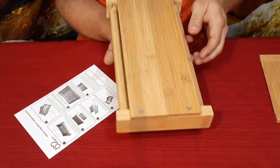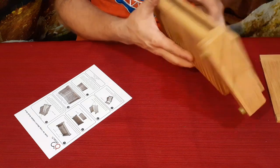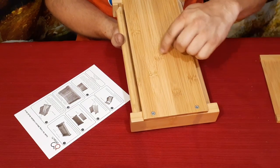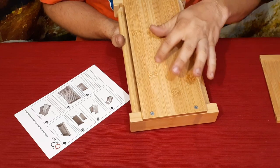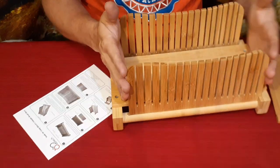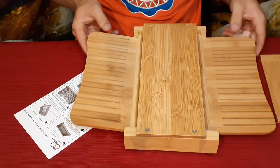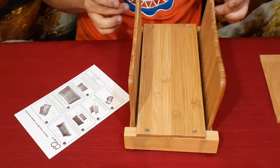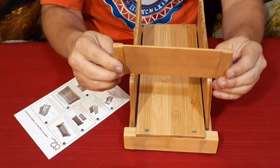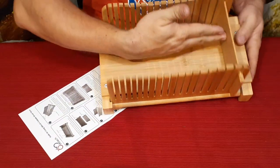You can see there are just some basic pieces to it. You've got two end pieces which have the feet, you have the cutting sides, and then you have the main base — you can see those little squiggly lines right there, which are a telltale sign of bamboo because those are where the nodules are. We flip this up like that and it's ready to be used. This has a spring lock — these two little grooves here — and as I lift them up they snap into place. They also have this backstop right here so you slide your bread in against it and you can proceed cutting.